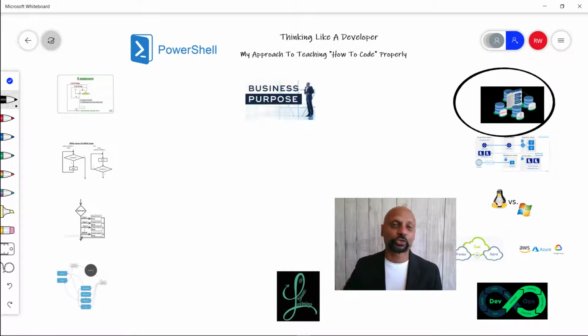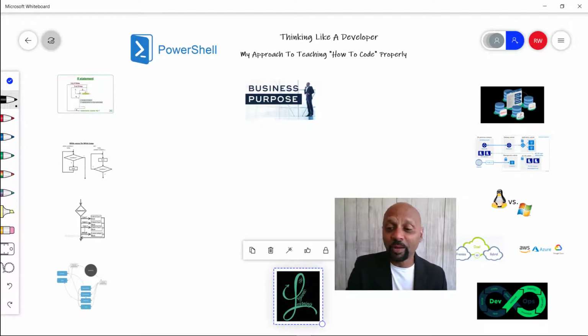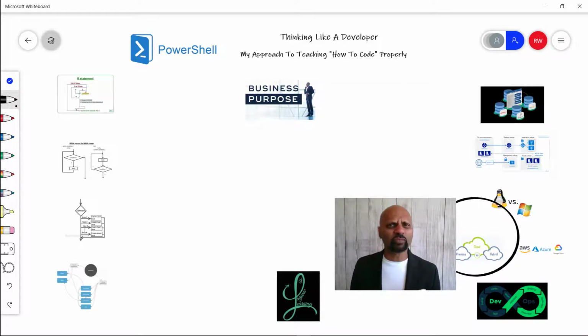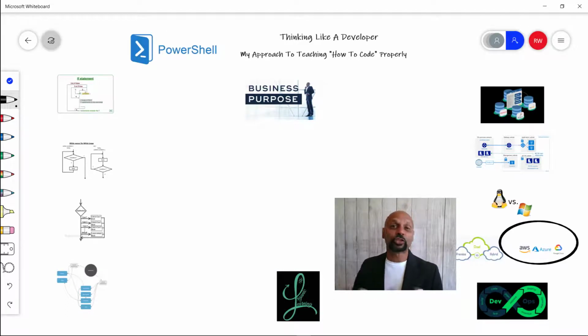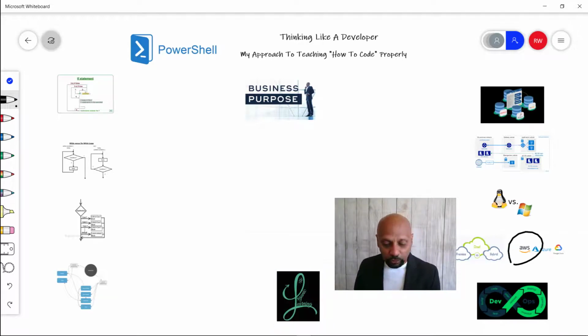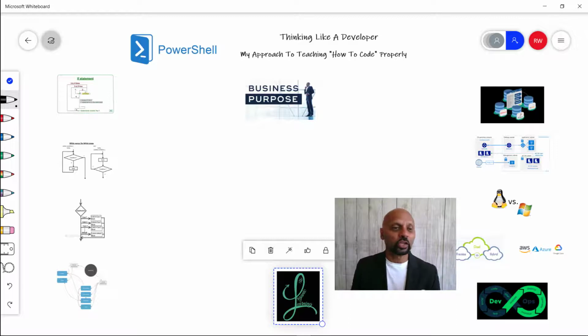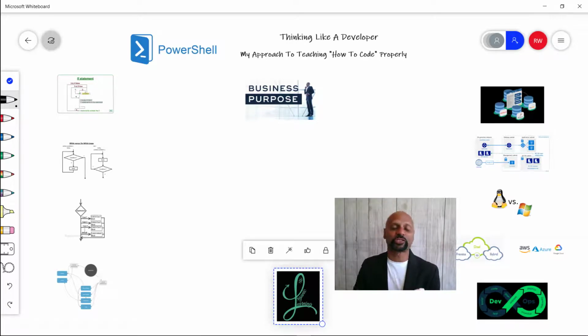Whether it's big data or SQL Server or MySQL or Oracle, really doesn't matter. Or I'm writing something to interrogate the Linux OS, or that I'm writing something to interrogate the Windows OS. Okay? Or that I'm writing to worry about the cloud environment. I'm writing to worry about putting things inside of Azure or AWS or Google Cloud, and before I'm able to write code to affect my AWS environment, I have to learn AWS, or I have to learn Azure, or I have to learn Google Cloud, or something else. You cannot work on your code and learn how to code without really understanding what the destination system is.